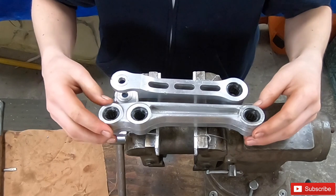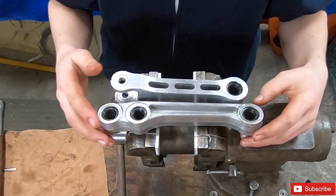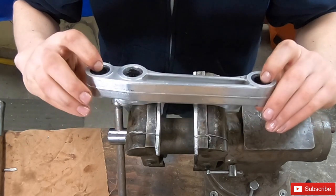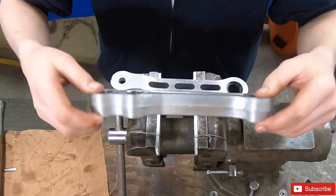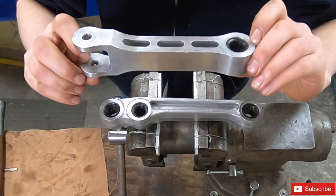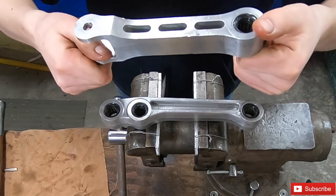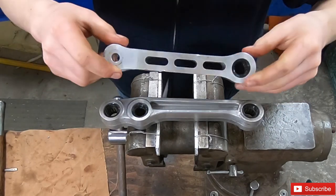I got my swing arm in, I'm working on that. I got the bearings out the other day, so I'll be putting those on there, and hopefully a final assembly video, then I'll have some riding videos of my 400, so I'm looking forward to that. Yeah, these bearings sure turned out nice.